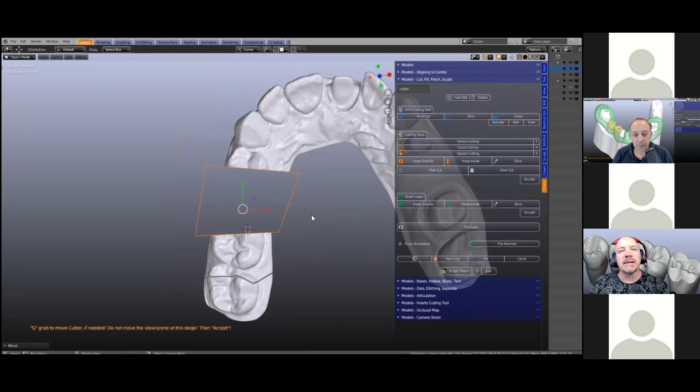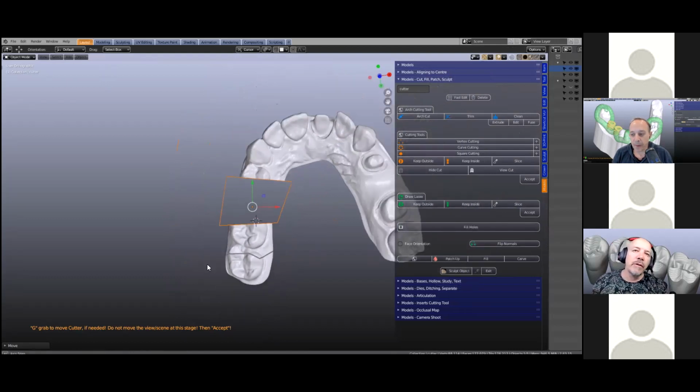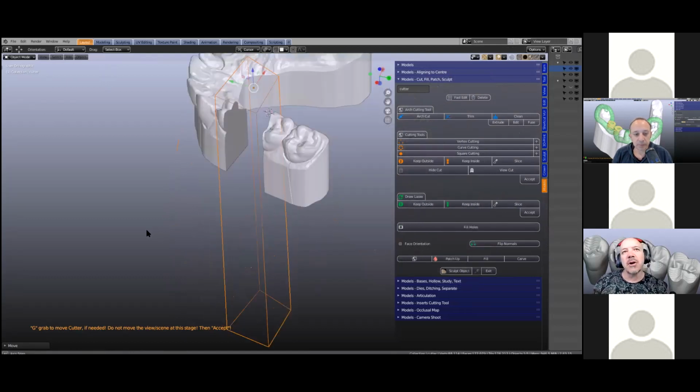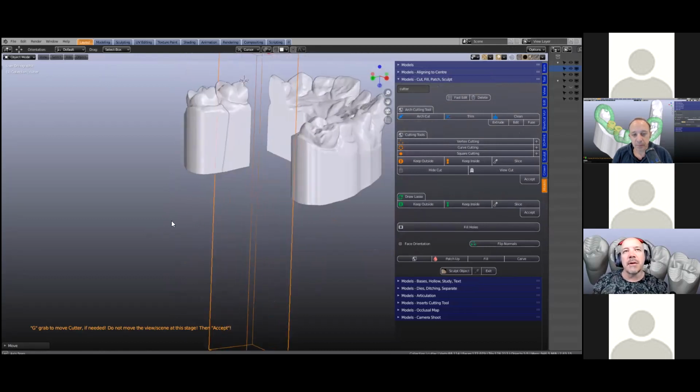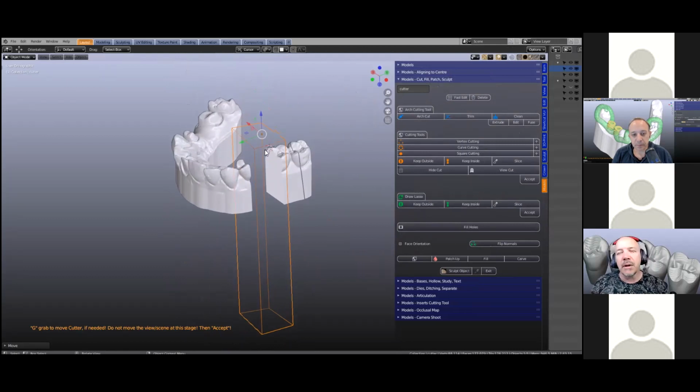Of particular interest is when we're doing special trays and implant components, we want to cut out a section. Now, if I move it to the side, you'll see it's actually an object, okay? So with a bit of experience, you can then move this differently or you can scale it.